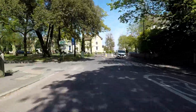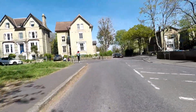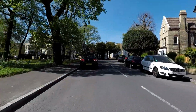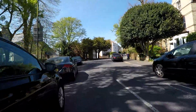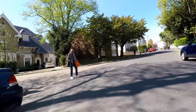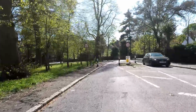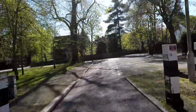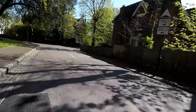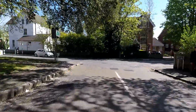I remember this square from many, many years ago. And again, the houses. So I take a detour around the square, just for a quick look. And also because I've been gently cycling uphill for some time, so it gives my legs a bit of a rest. Avoid that gentleman. And that house just to the right, can you see? With the windows. Wonderful.